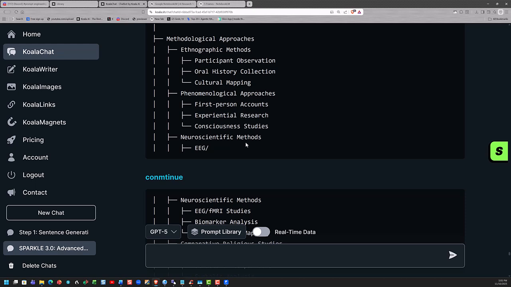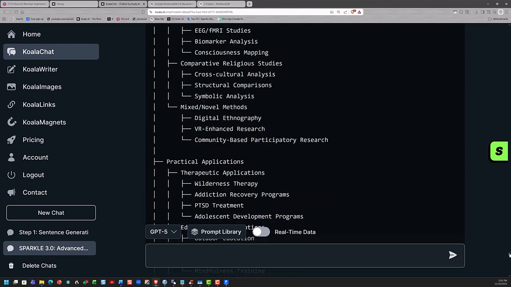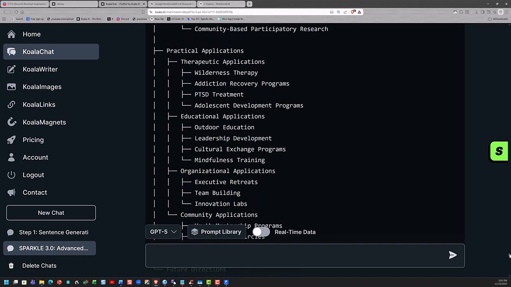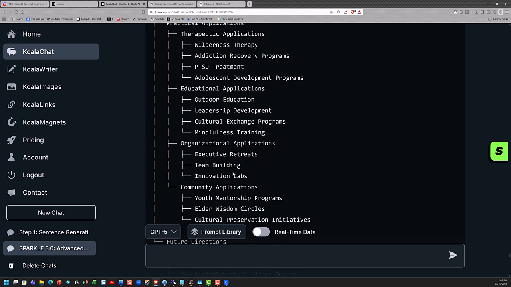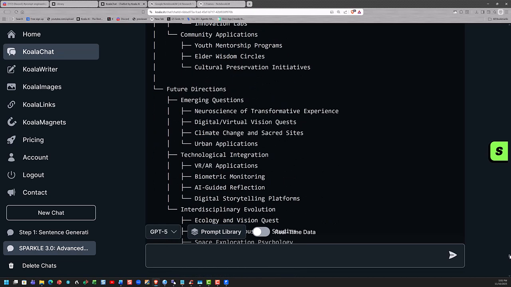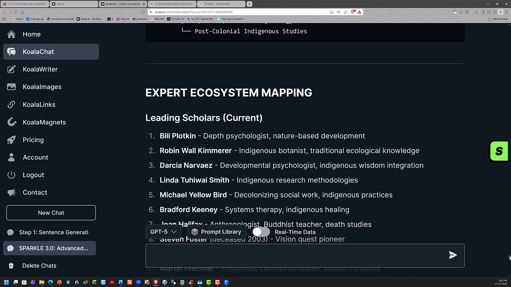Lots of practical applications. You can actually write a handbook out of this stuff and develop teachable information. Places for future directions of research. And then who the experts are in the area and what the nature of their cognitive maps look like.